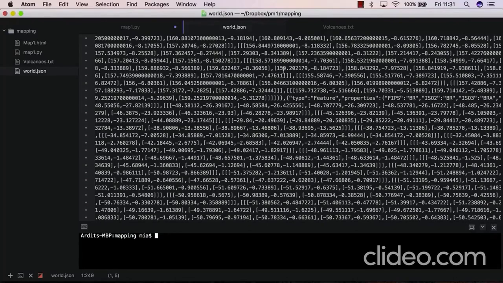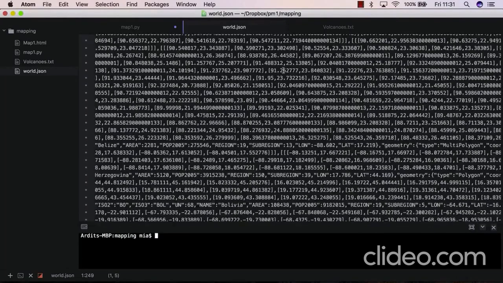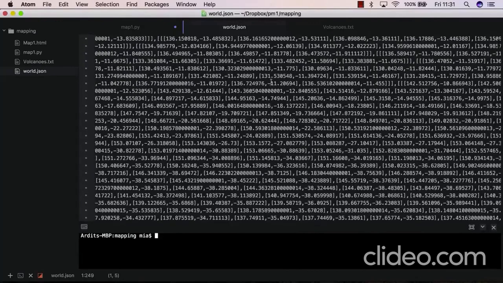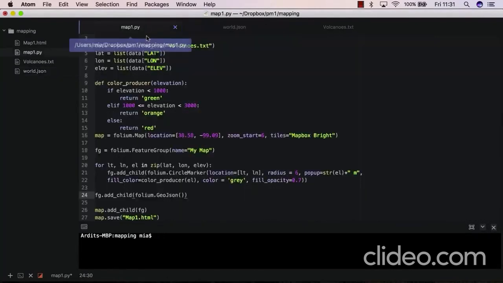Great! In the previous lecture I showed you how a JSON file looks like, and in this lecture I'll go ahead and add that JSON file to the code. Remember, I provided you with the JSON file in the previous lecture. You could download it from the lecture resources. And so, this GeoJSON method gets a data attribute which is equal to the file object of the JSON data.